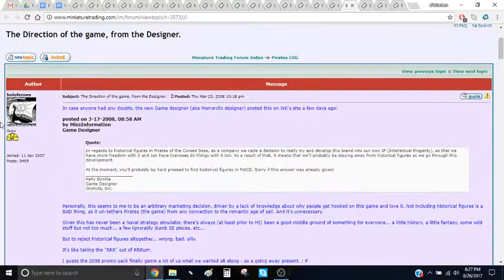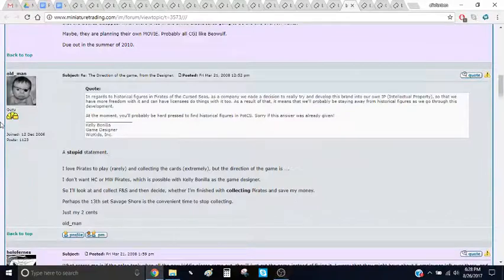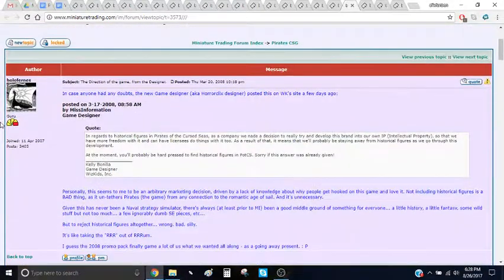This one is similarly early 2008. So this is basically when the game designers talked about how they're trying to do less historical stuff, mostly because it would probably get into lawsuits with families of past pirates and things like that. They were planning on doing more wacky, gimmicky stuff and less historical stuff, which pretty much nobody wanted. And you can see Old Man talking about how it's stupid, which was just pretty disappointing.